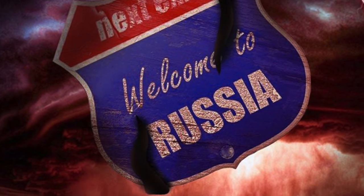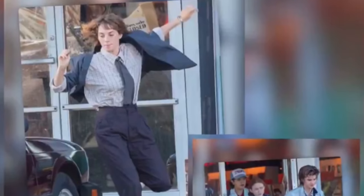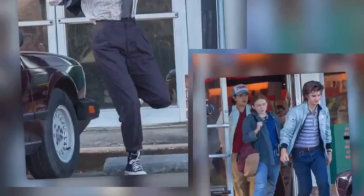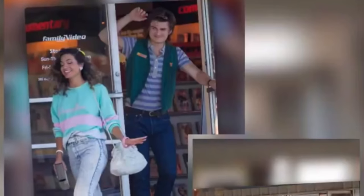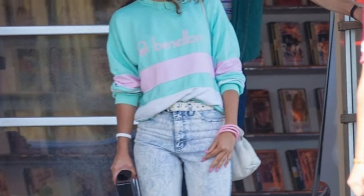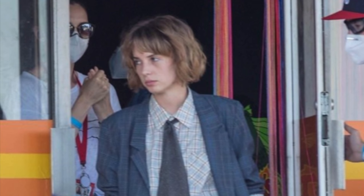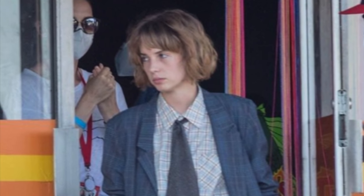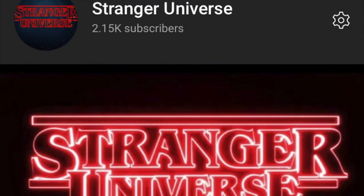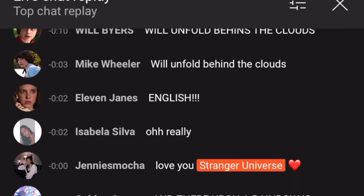Overall, very exciting times as of late, and that is all that we have for today. What do you think about these multiple new set pictures for Stranger Things 4? Do you think that Max and Dustin will be in a relationship? Will Steve finally get a girlfriend? Maybe Robin ends up getting the girl. I want to give a big thank you to this wonderful growing community of fellow strangers — every day is an exciting time chatting with you guys on the live chat and in the comments section.